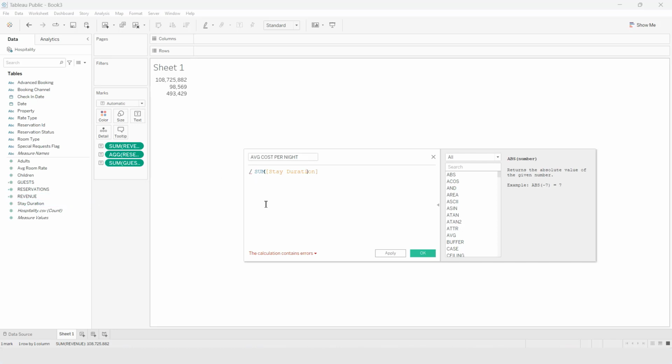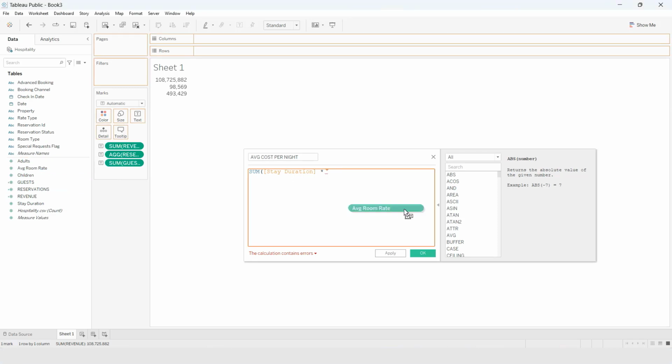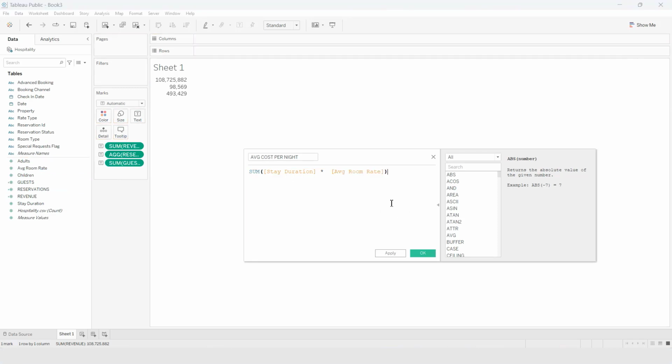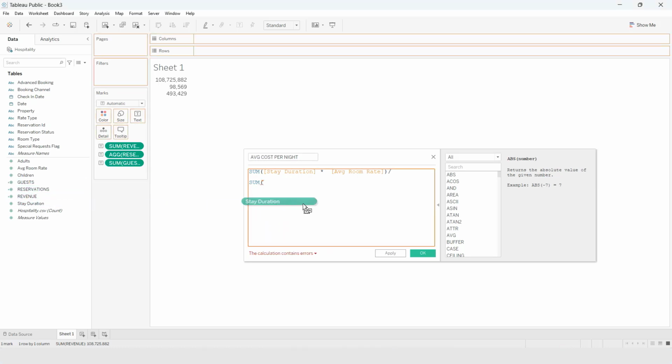I'll recalculate the revenue, which is, I can just say sum of staying duration multiplied by cost, which is the average room rate. Now I want to divide this by sum of staying duration.